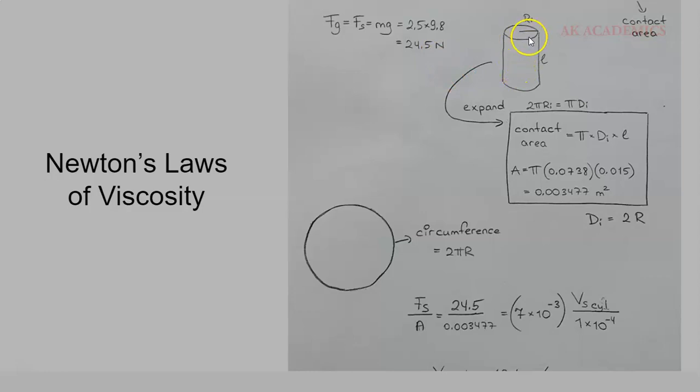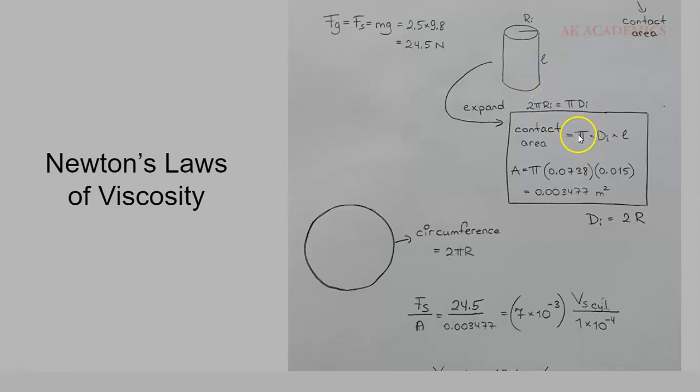So this is the cylinder, like I mentioned earlier. From the middle to the side of the cylinder inside, it's going to be Ri, and Ri will be equal to Di over 2. The area of a cylinder is usually given as 2 pi RL. That is the area of a cylinder, 2 pi RL. Okay? Our R is going to be equal to D over 2. So instead of writing R, we write D over 2.